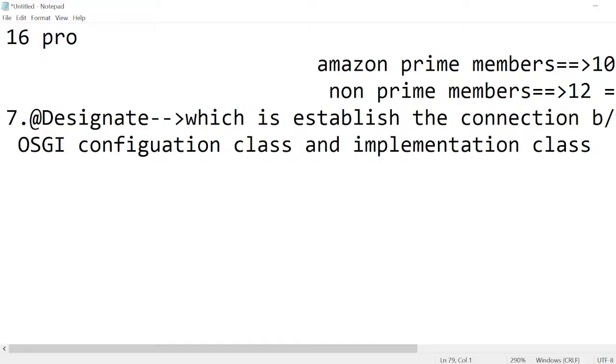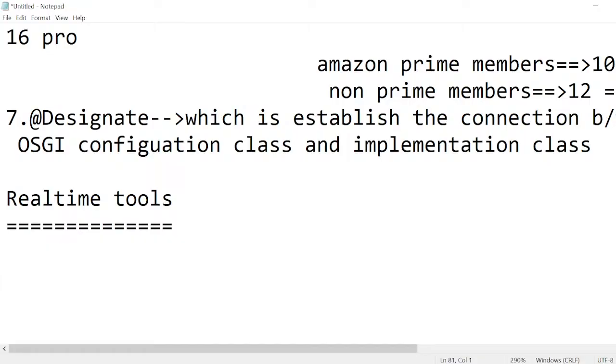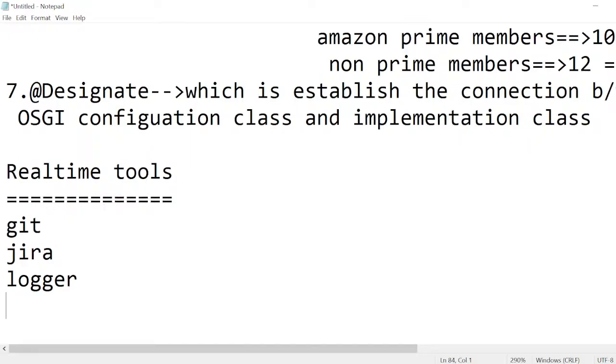I'm sharing with you: whenever you are working with real-time scenarios, you have to be familiar with some of the real-time tools as well, right? What are the real-time tools? I said multiple times: first one is Git, next one is Jira, Logger, and Postman.